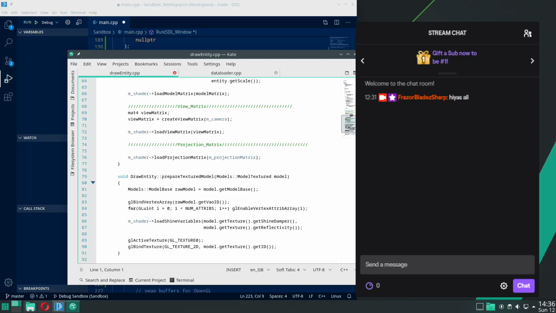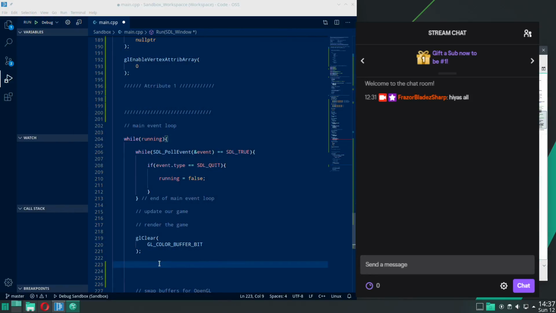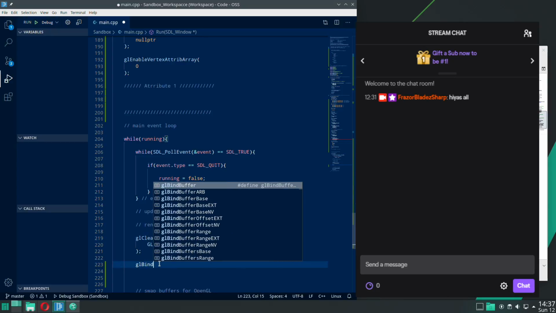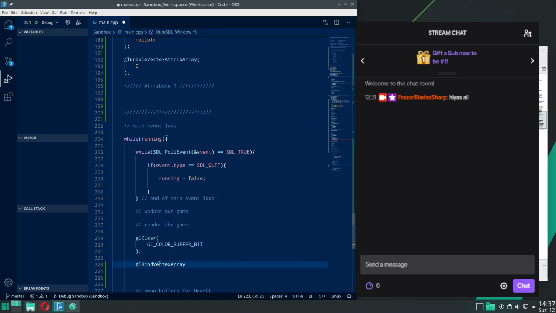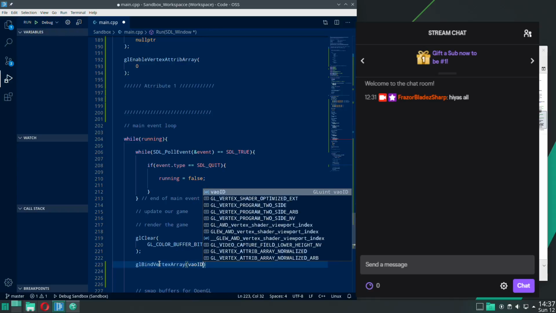So it's just bind the vertex array and GL draw elements. GL bind vertex array, VAO ID.